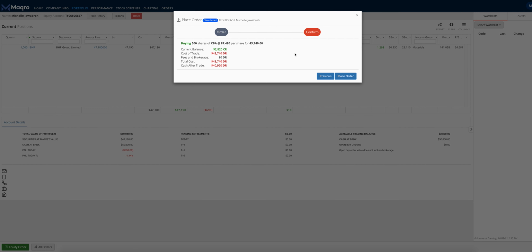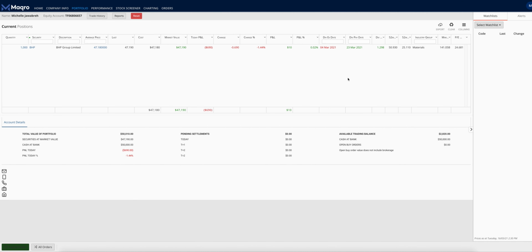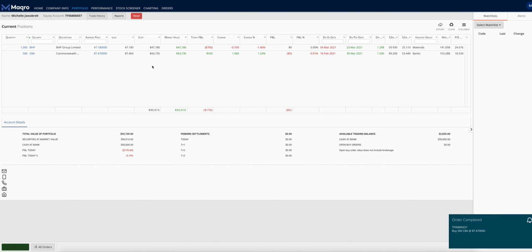So what we'll do is let's go place order. And you can see here, you've got a little notification saying order placed with the contract note reference number. And now it's in the My Portfolio section with a nice little notification. Again, same as last time, you've got all the metrics hopefully filled out there. And yeah, there you go.